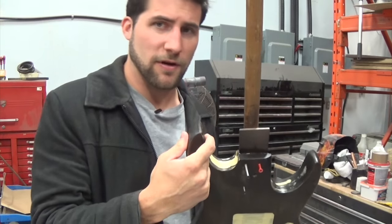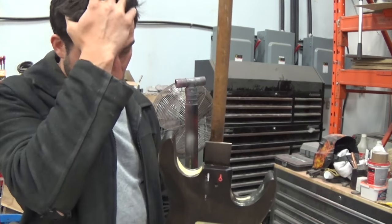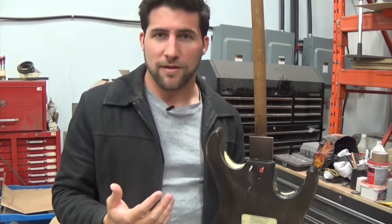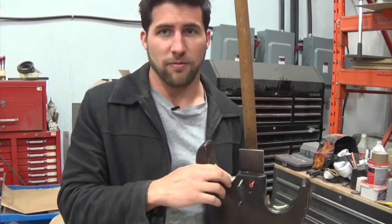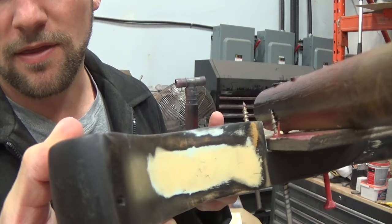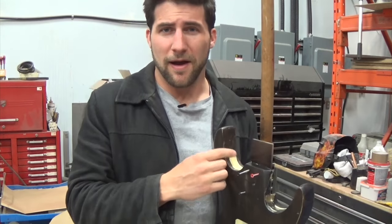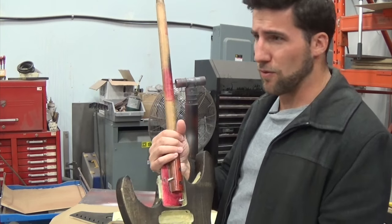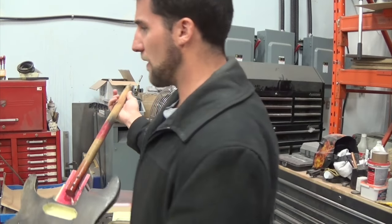If you're trying to take the paint off your guitar, you'll note that that's kind of the most difficult place to get at. Whoever was taking the paint off this guitar realized that and tried some more aggressive techniques, by the look of it, and got some significant gouges in there. So I've got a couple different kinds of filler in there. You might see the two different colors — mostly wood filler and also some icing, which is an auto body filler, a fine auto body filler usually used over something like Bondo to fill in the smaller issues that that leaves behind.